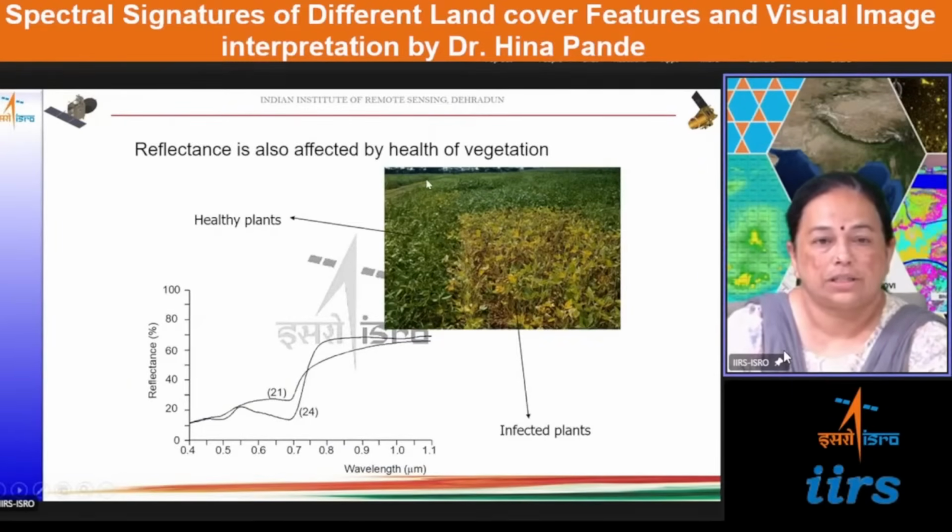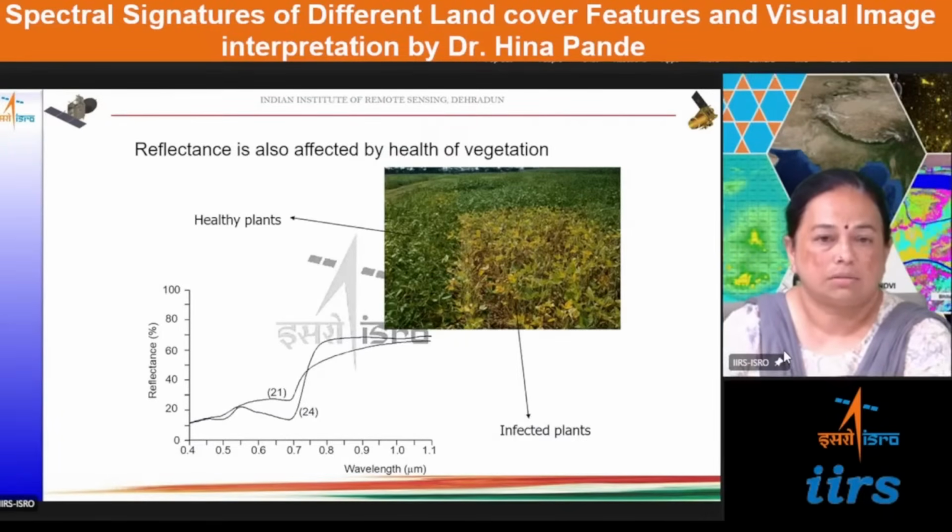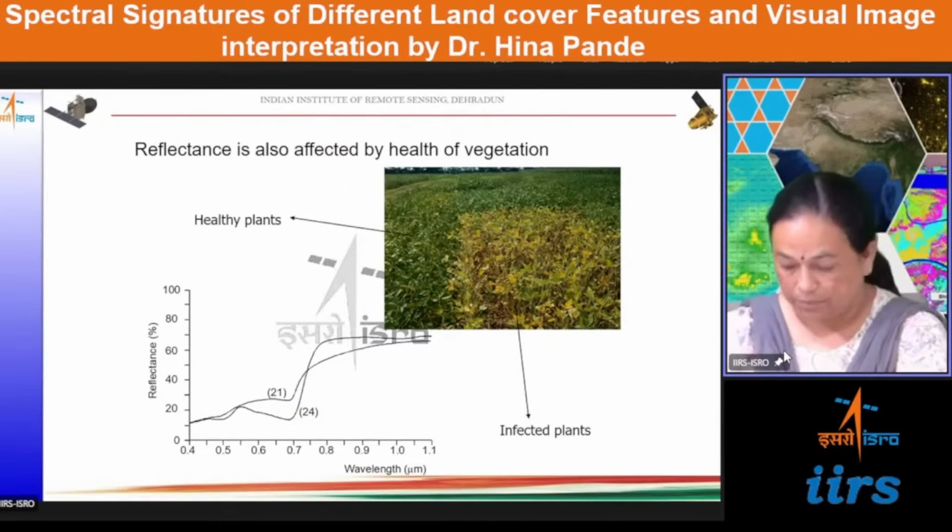Now, health of the vegetation will also affect the amount of reflectance. If there is some disease due to which leaves have become yellow or brown, or they have curled up, then as compared to healthy plants, the amount of reflectance will be different, and this will be manifested in the spectral reflectance pattern.